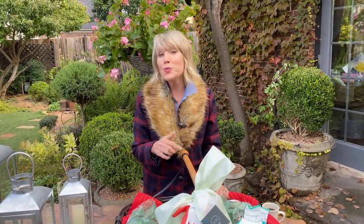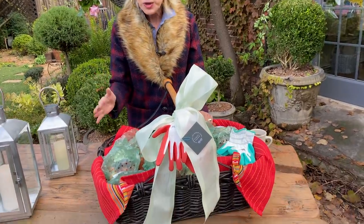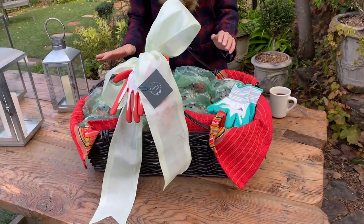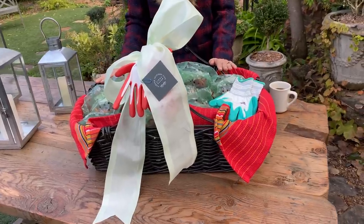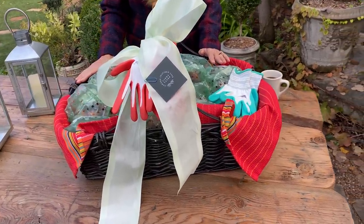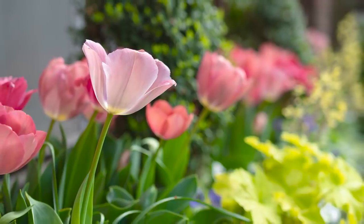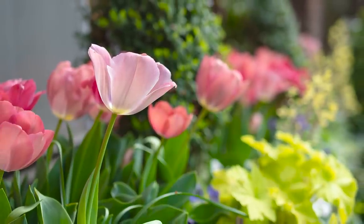She doesn't know what she's getting. I know she is home today, and I did a little prefatory sleuthing — I asked her what colors she was planning to use in front of her house now that it's a different color brick. So I know she'll really like these colors, and they'll also look beautiful against her red brick home. Bulbs make a great gift for people who already have pretty much everything, because no one wants to turn down a spring show of flowering bulbs in their front yard next year.